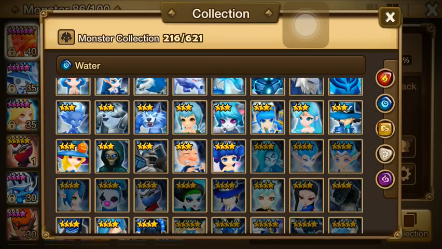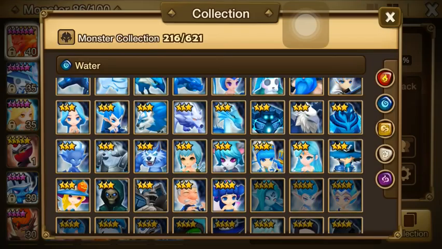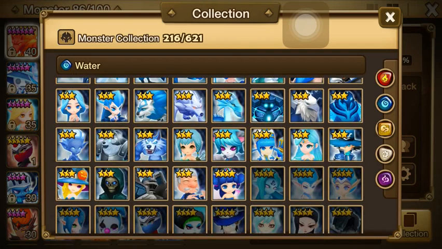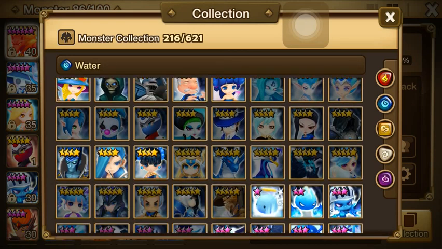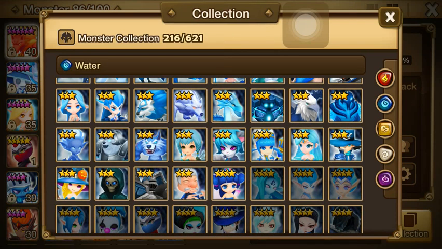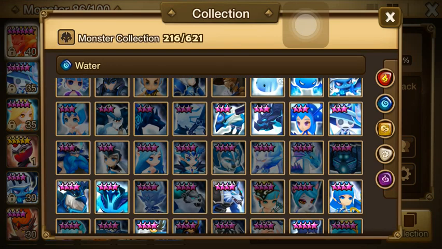So, we went over the Water Amazon. Okay, we already know about the Mystic Witch. We don't need to go over that. But as far as the attack gauge reduction units for water, that's going to be the Water Serpent and the Water Amazon, and that is it in my opinion. I don't remember seeing any other units. So I will go ahead and move on. If I do forget a unit that you guys can think of, please let me know.